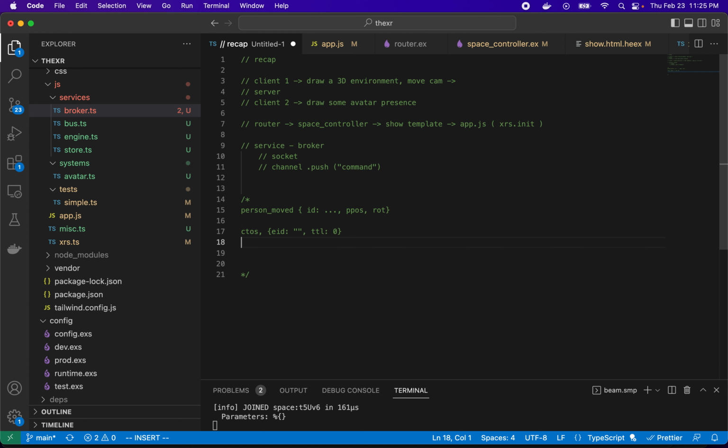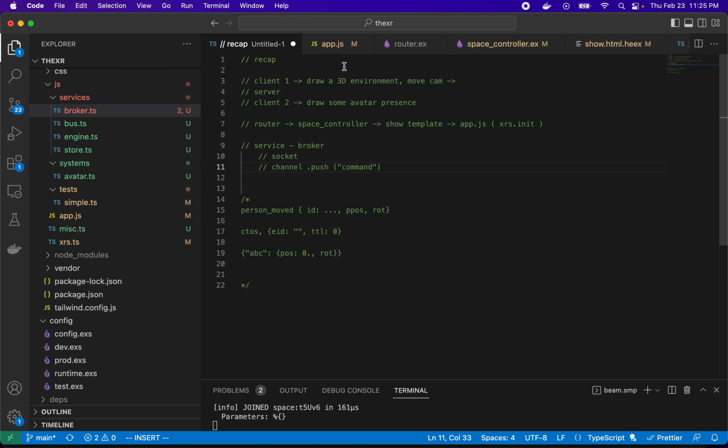This command produces a shared JSON object, which will just look like the entity ID. So it might be, you know, ABC, and then its components like position, rotation, etc. So this is a shared object. These commands end up becoming a serialized JSON object for every client. We have that in common. So we're pushing this command down.